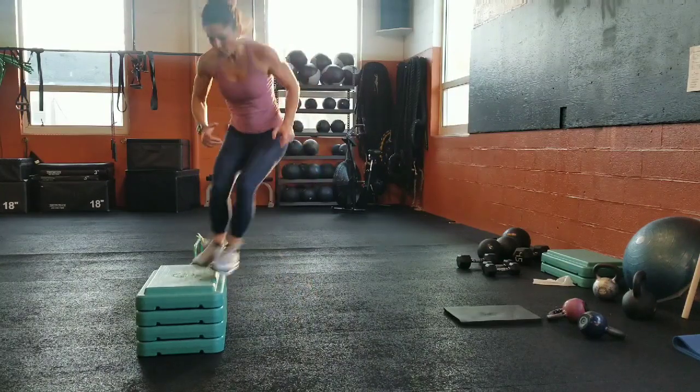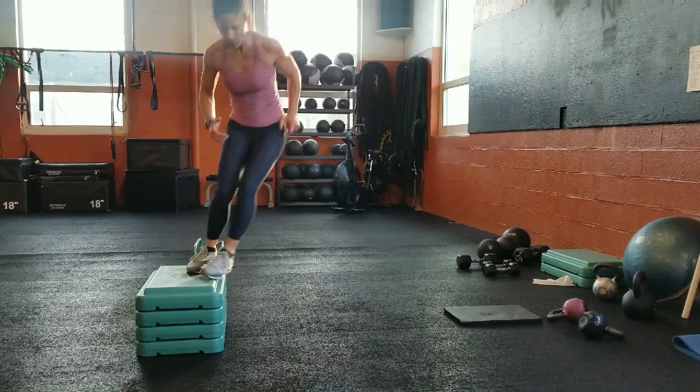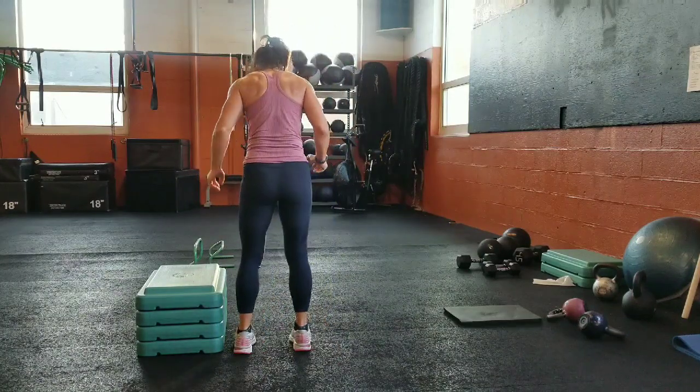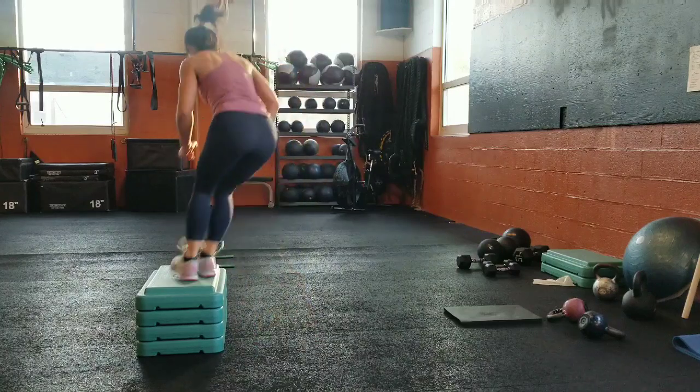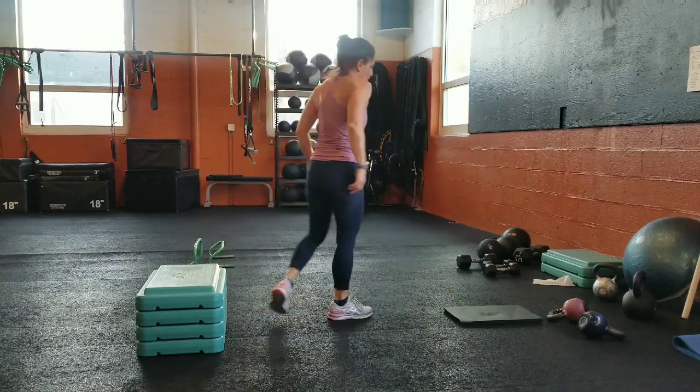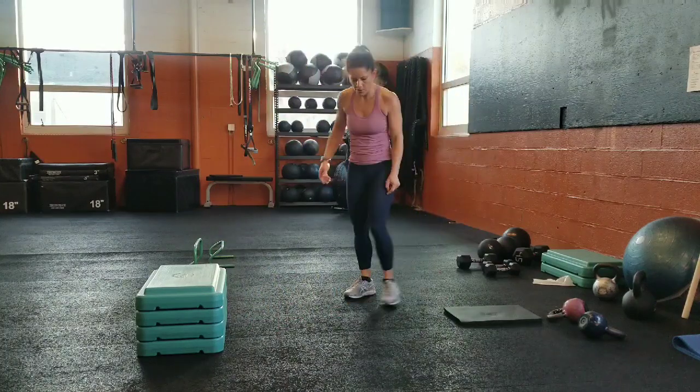Good focus here at the end. Let's get good focus here at the end, right? Fatigue starts to set in. We got to make sure we're jumping up and on, whatever we're jumping on or over. Five one way, five the other. All right, good job, good job.